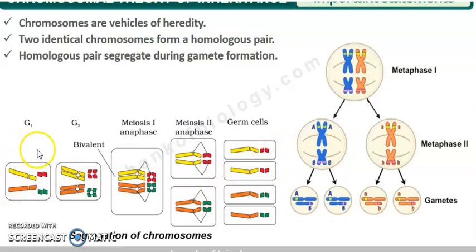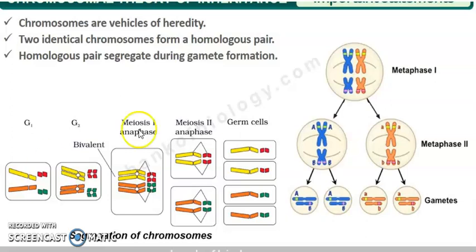So you can see here G1 phase, G2 phase. In G1 phase we can see the presence of chromosomes, and here it forms exact copies of itself, which means that it forms the sister chromatids, right? So yellow, orange, red and green are chromosomes. They are representing the chromosomes, and you can see the sister chromatids formed in G2 phase, and then the cell will enter the meiosis process, and we know that in the anaphase of meiosis 1, these sister chromatids will get separated, and what will happen?